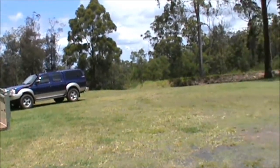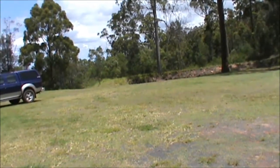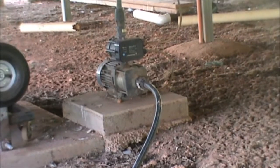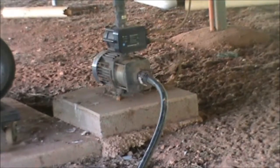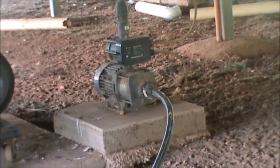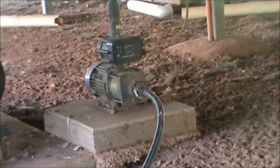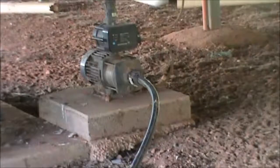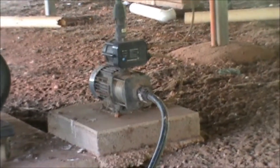Also on this property, they've got three dams, or ponds as they're sometimes called. Just in front of us here, we've got one of the electric pumps that provides water reticulation into the house. As I said before, this runs off the off-grid solar system. You're starting to see how this all comes together — the integration of systems used for off-grid living, and certainly some topics we discussed on the forum.